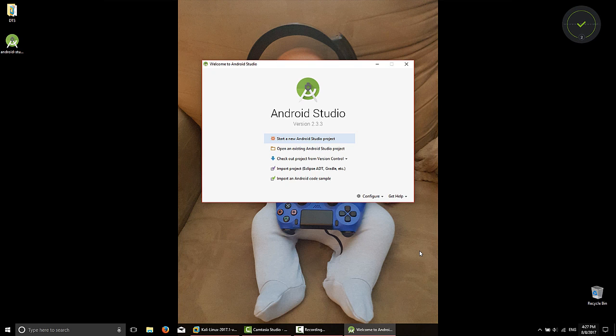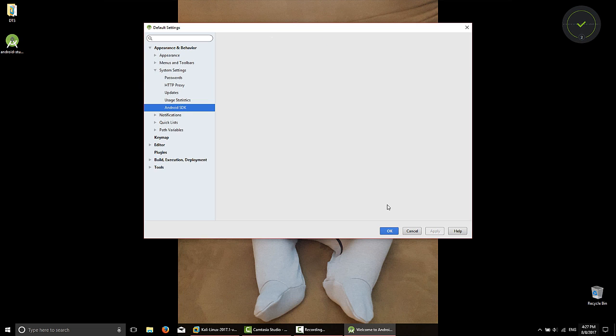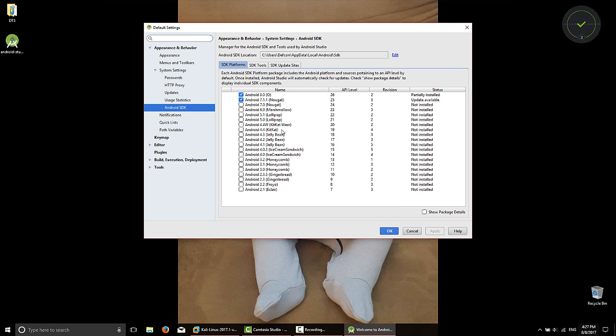And now we're going to configure Android Studio. In the book, it wants you to download and install Android 4.3, 2.2, and 2.1. So we can do that in the SDK Manager. We'll go ahead and click Configure, SDK Manager. And here's our Android SDK and our versions. So what's installed, what's partially installed, updates available.